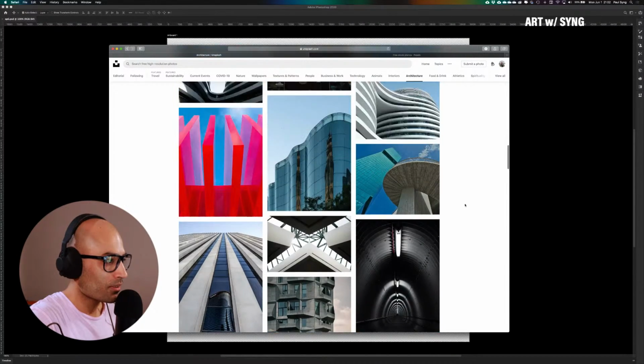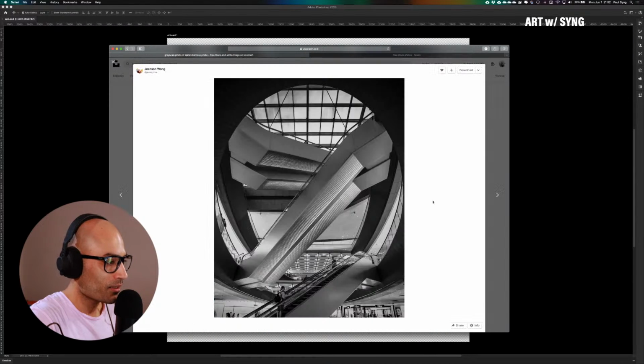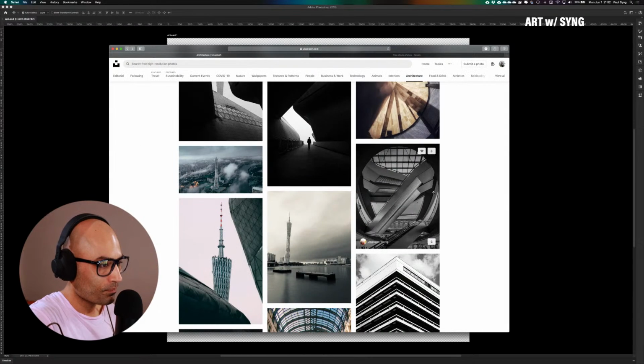Like, for example, where did that one go? Like, holy shit, what the hell is this? Okay, so there's an escalator going up this way, and then this way, and then there's one cutting. Wow, okay. That is a really cool image. Okay. If there wasn't like this person going up the escalator, I might have even thought about it, but okay.